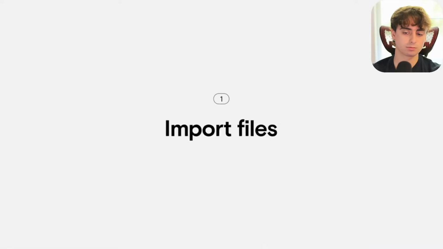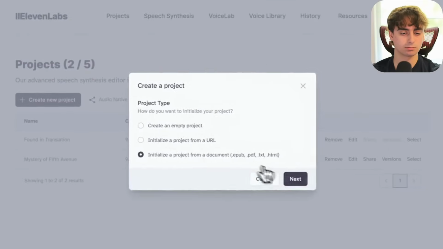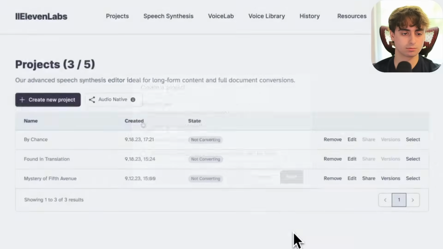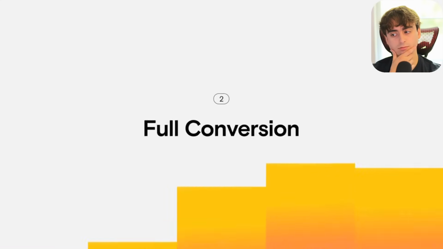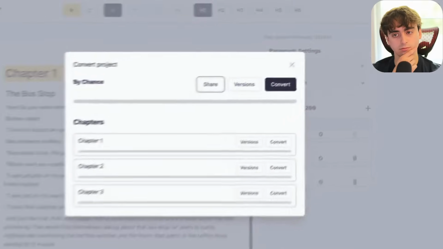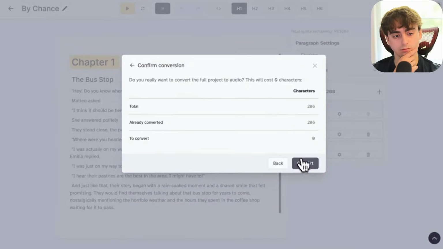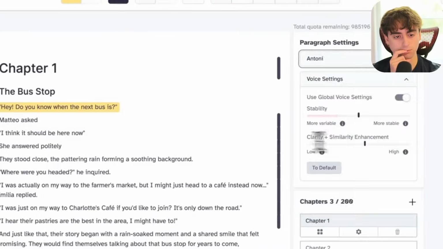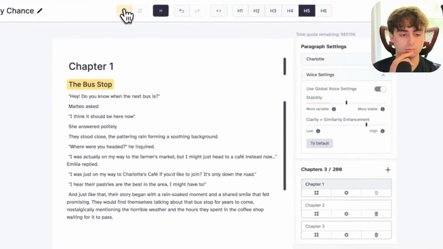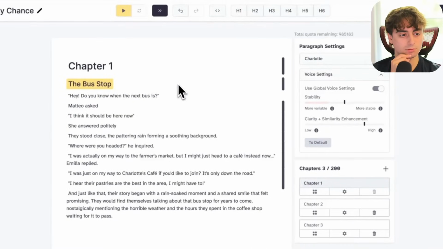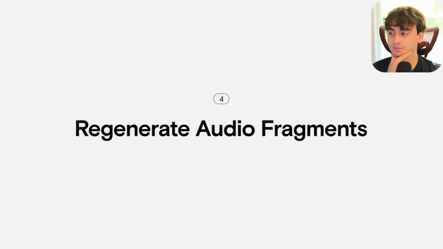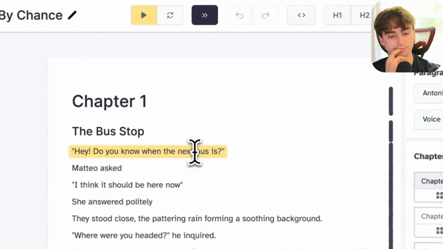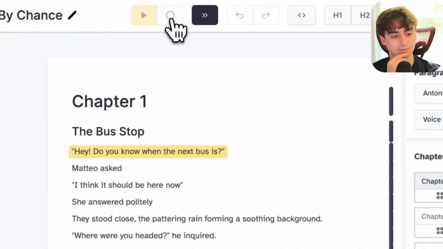Whether you're starting from scratch, pulling from a URL, or uploading EPUB, PDF, or TXT files, Projects has you covered. With your text in place, you can convert everything to audio at the click of a button. If you want to mix up voices in your audio, you can now easily assign particular speakers to different text fragments. Chapter 1. The Bus Stop. Hey, do you know when the next bus is? Matteo asked. I think it should be here now. If you need to fix a section, Projects lets you seamlessly regenerate parts of audio without disrupting flow or intonation.